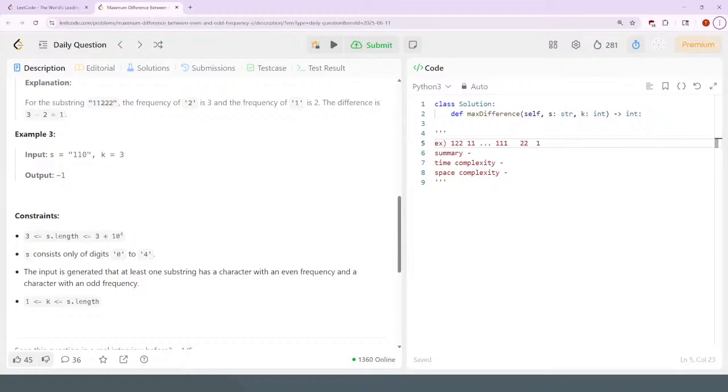Alright, so it's only for 5 characters, 0 to 4. So there's only certain combinations actually, right?